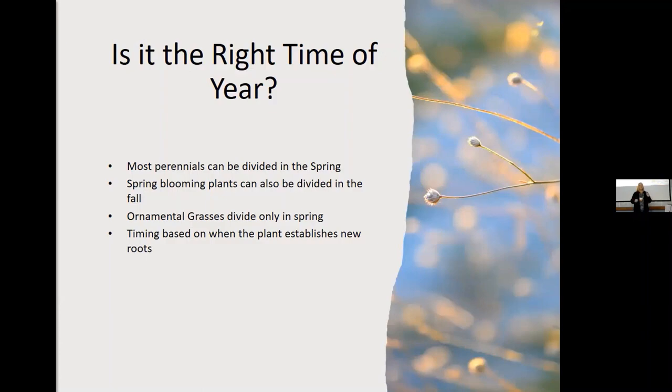growth. So rather than memorizing all this stuff, in the handouts that are online, I've put in links for 2 resources. One's from the University of Minnesota, one's from Clemson University. And they have charts with that. I know the Minnesota one, I think it has 125 perennials listed. And it will tell you kind of what time of year it needs to be divided, why it's divided, and how often. So it's a really great resource. So if you're unsure, then look it up before you start, because you don't want to waste your time and then have the plant die.